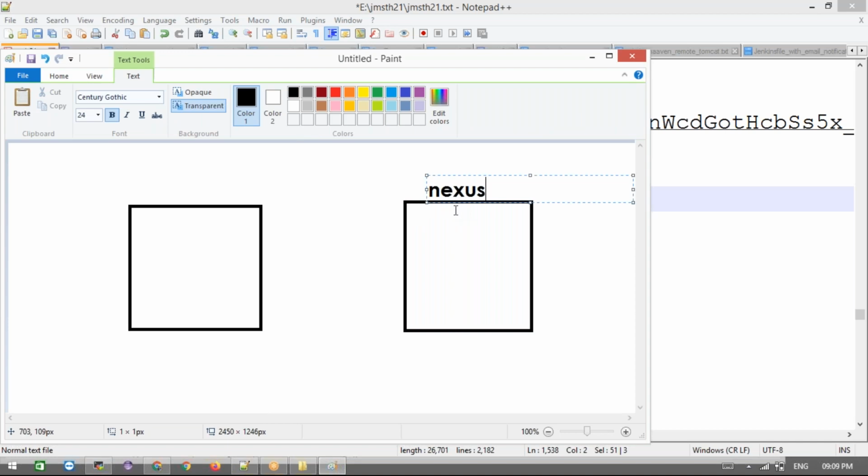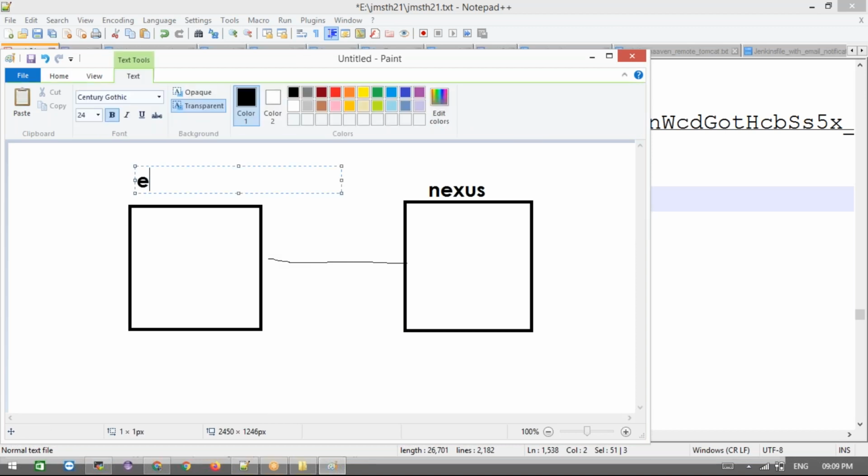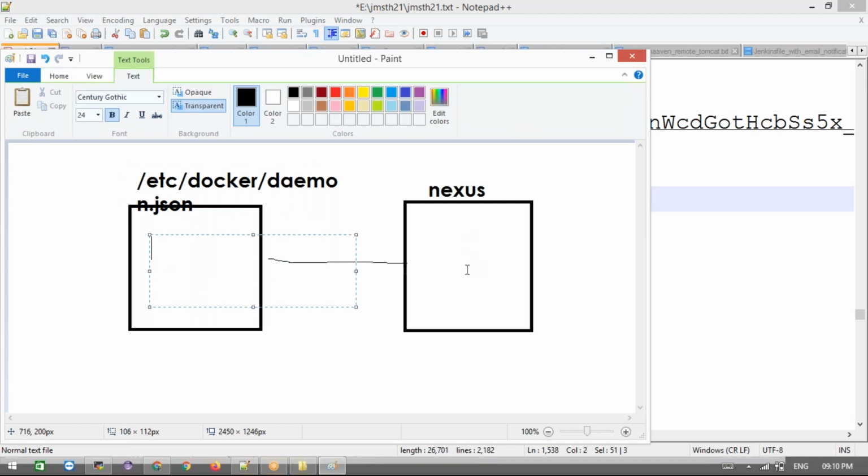If you are using it remotely, from a machine other than the host machine, you must create an insecure repository on your Docker host machine. In the path /etc/docker/daemon.json, we need to create an insecure repository entry for the URLs of these machines: the machine's public IP and the port on which the Docker repository is running. We are going to configure those in this JSON file. Then create the image and push it to the Nexus repository.